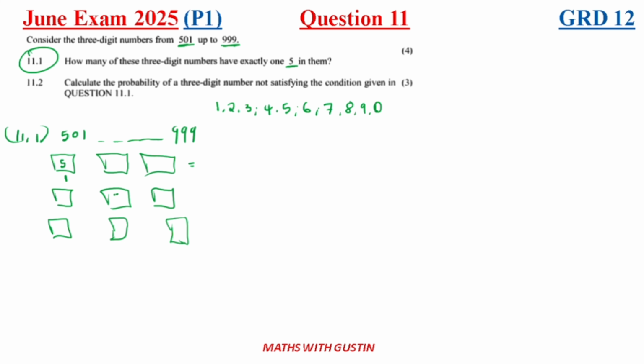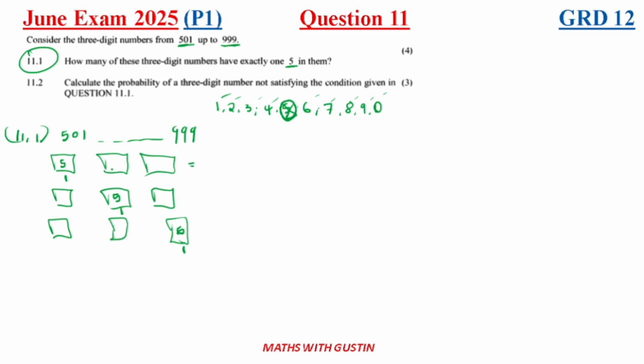Then it means the 5 will move here. You can put a 5 here as well, and then the 5 will also move here. You also have got one choice, but you can't repeat the 5, but you can repeat the rest of the numbers. So therefore, if you took out a 5 here and you can't repeat it, how many numbers do you have left? You've got 1, 2, 3, 4, 5, 6, 7, 8, 9. You've got 9 choices here to put in this case.